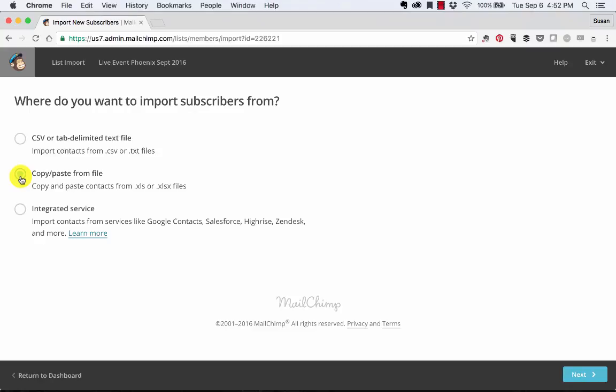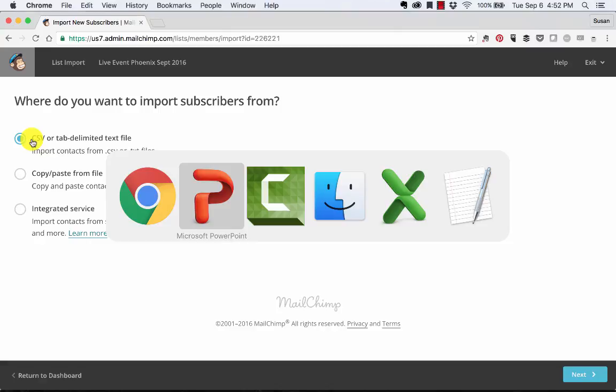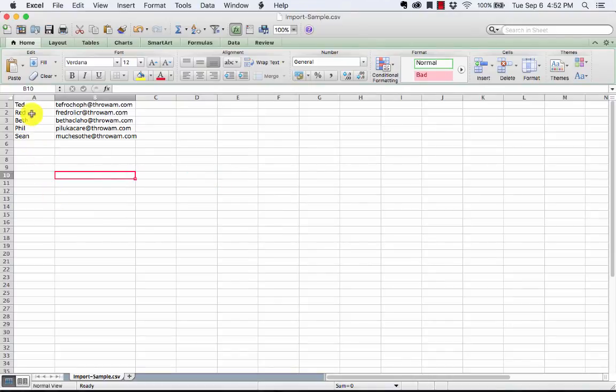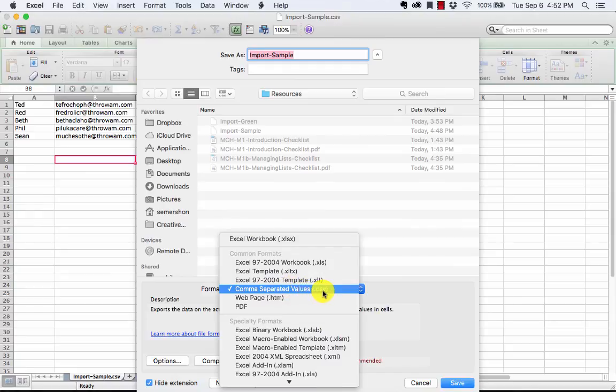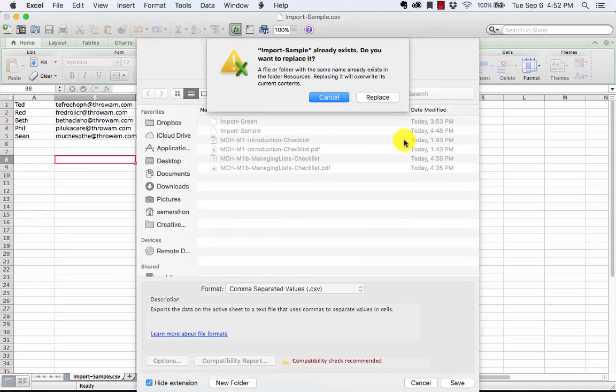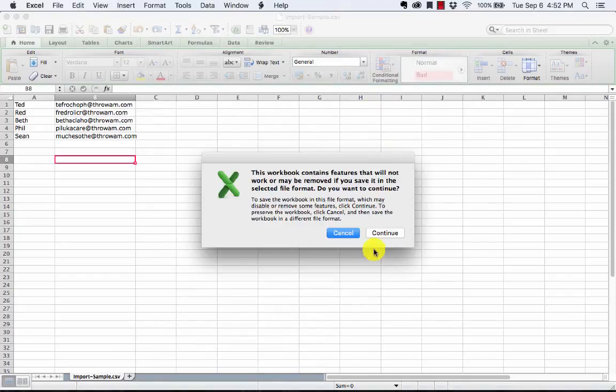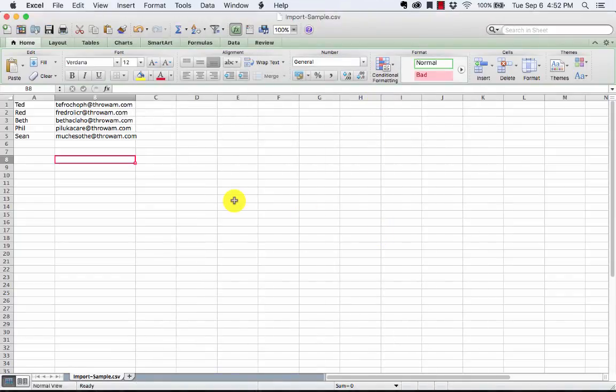Copy and paste, you would simply choose that option. I'm going to show you how to actually upload a CSV file. And a CSV file is an Excel file that you can simply save as a CSV file. So let me show you. Here's an Excel file, right? You can see there's their first name and their email address, right? So I could copy and paste. You could copy and paste this directly. When you'd go to save it, you would just do File, Save As, and you would choose under Format, comma separated values, CSV, and you would just simply click there and say Save. Okay, done. That's how easy it is.